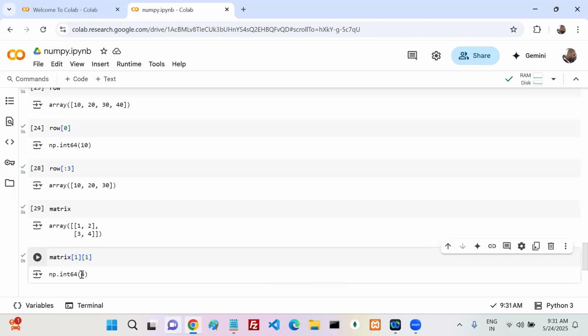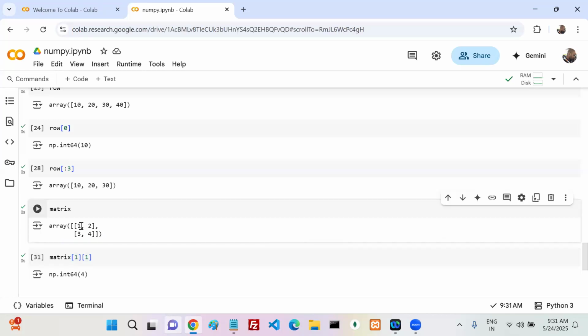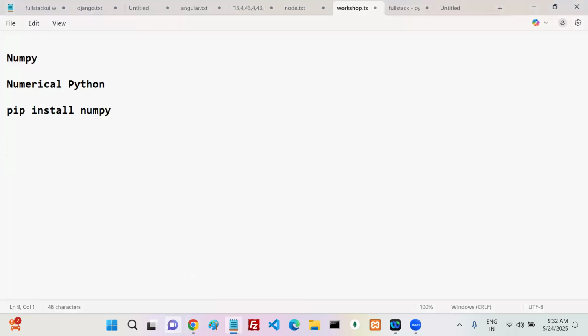Yes or no? Like this is like what? 0, 0. This is like 0, 1. No? It is like 1, 0. It is like 1, 1 or not. Like this, not only this one, you can go with the 3 by 3 matrix. You can go with the 3 by 2 matrix, 2 by 2 matrix. Like this you can. The next one is like sparse matrix. Sparse matrix. In real time, most of the times we are going to use this one, sparse matrix.